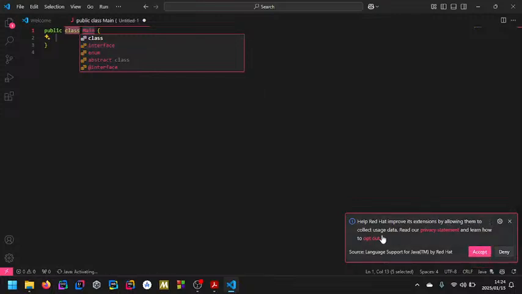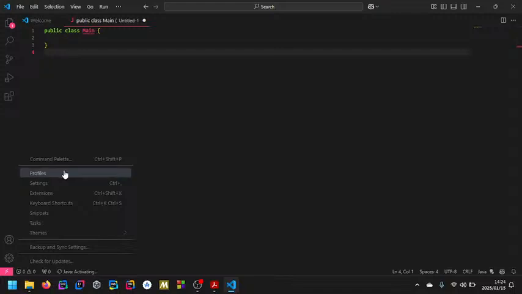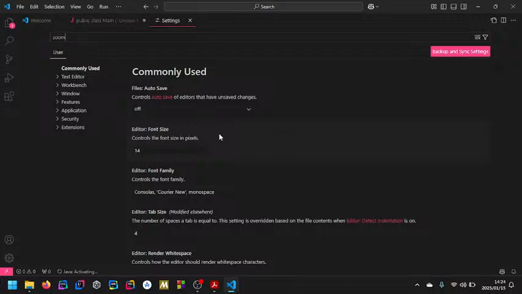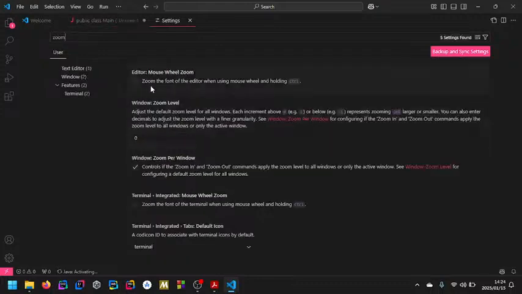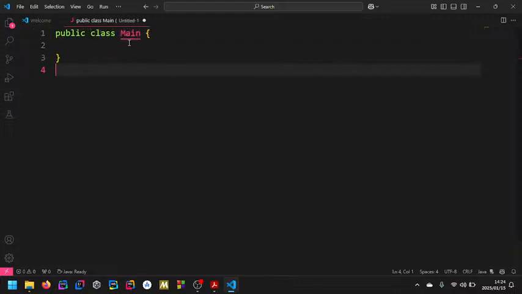So I'll show you another way of doing it if you don't have this feature, provided you're using VS Code. If you're not using VS Code, then it's cool. You don't have to do exactly what I do.